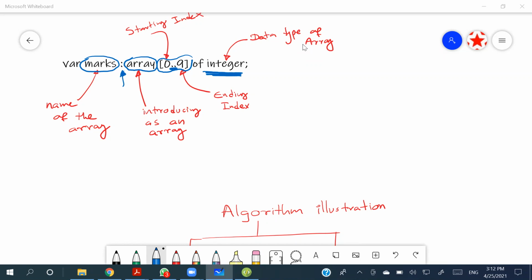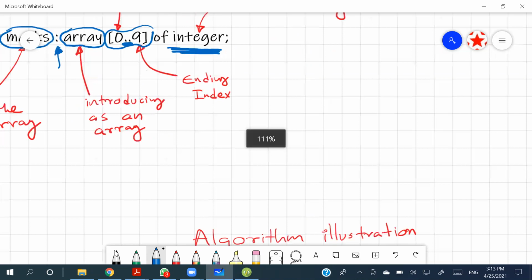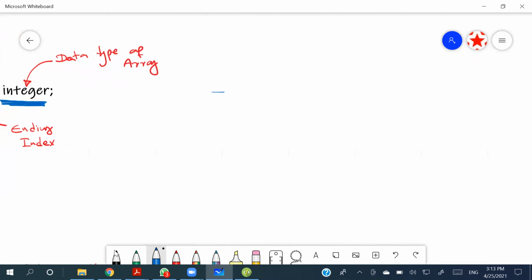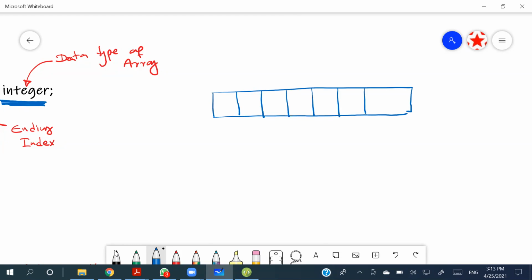Right. So once we define an array, what actually happens is the computer memory will allocate a memory space with 10 spaces. Now I'm talking regarding your example.